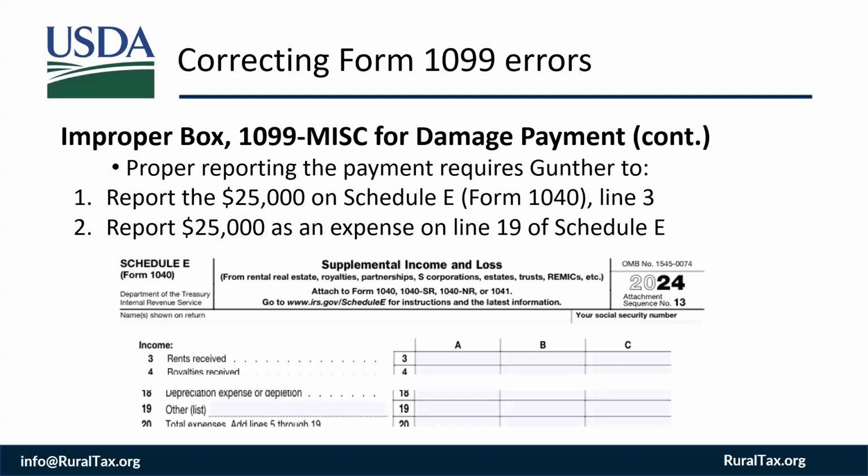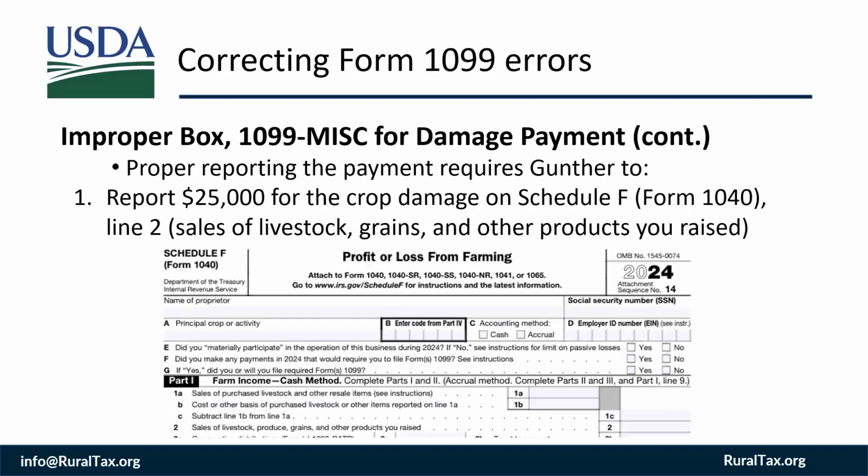It's going to go to Schedule F. And on the Schedule F, we put $25,000 in the sales on line 2, which is sales of crops, livestock, produce, anything that we raised. So that's how you correct the problem: get it moved from the E where it shouldn't be and put it on the F where it should be. And the IRS is happy because we reported it in the place they're going to look for it. Now we've corrected it on the return, and we're happy because it reflects the proper tax reporting and treatment.